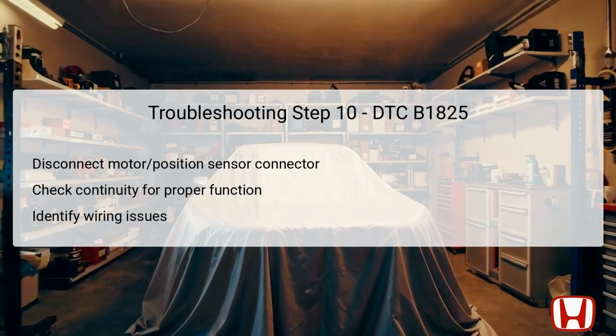This process helps identify any wiring issues, such as broken or shorted wires, that may contribute to the slide pulse error. Assessing these connections provides vital information regarding the reliability of the whole system. A lack of continuity may indicate the need for additional repair or replacement of faulty components.